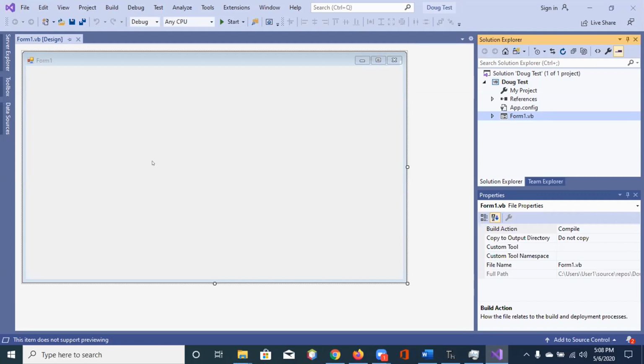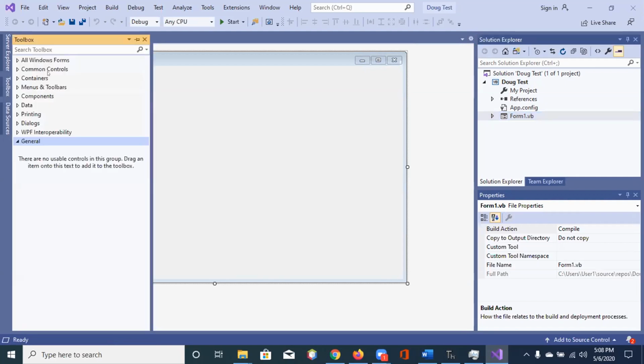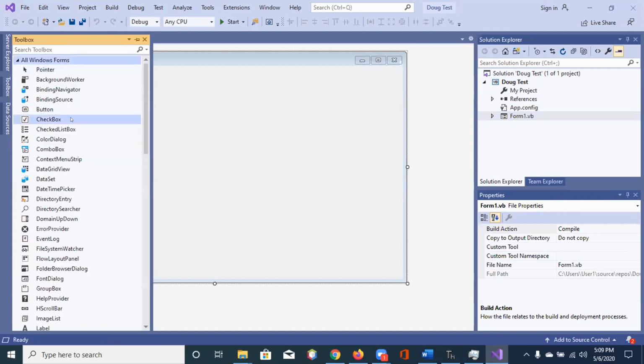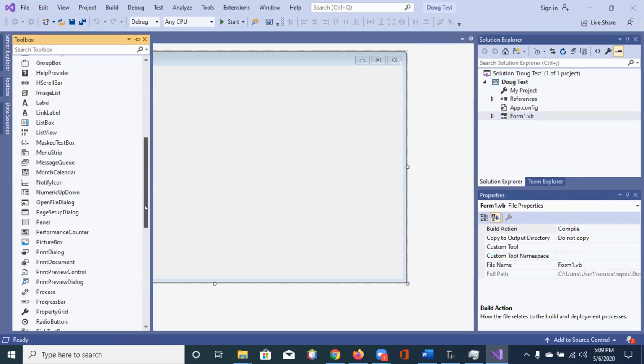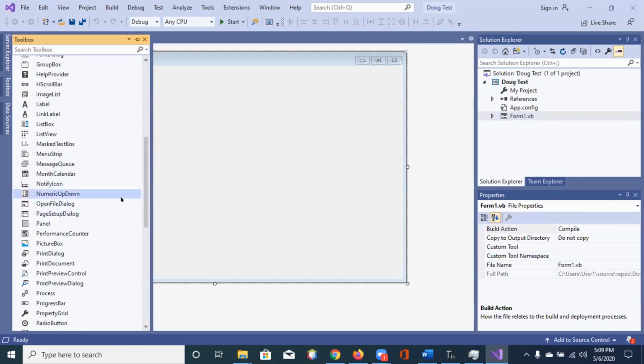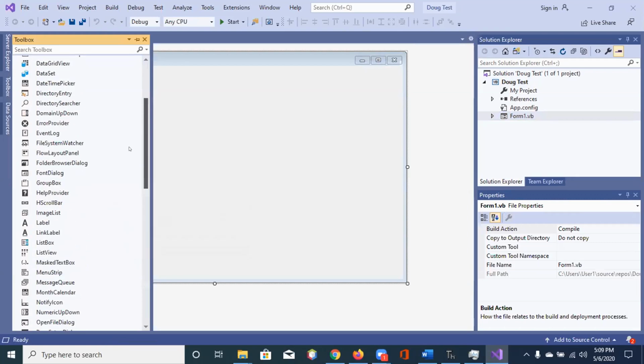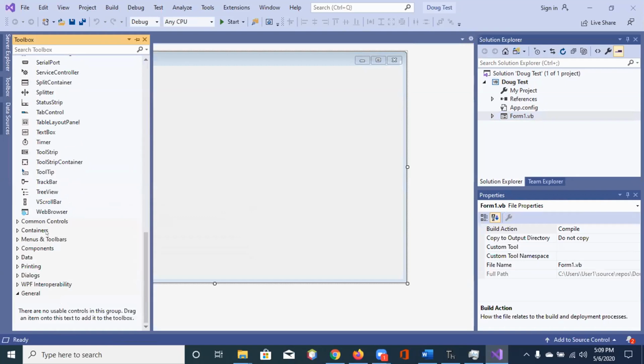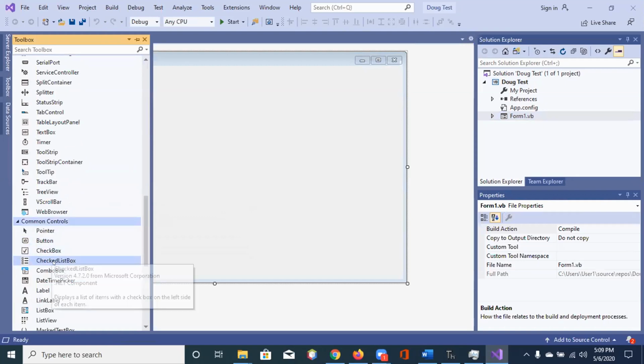But Dennis, here's my form now. And what did we have? We had a button on it. Look at all this stuff I can put on here. Let's go down here. These are all different command controls, pointer, button.